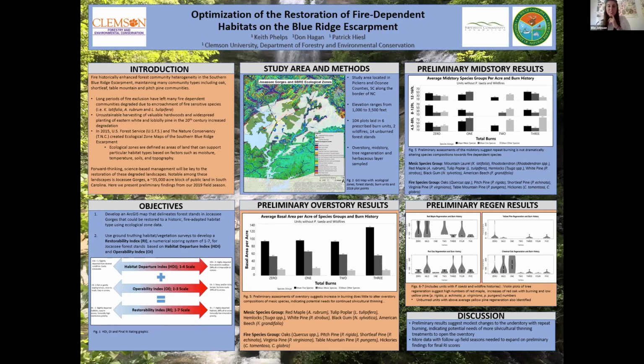I have a question. Your project, you're making a map, right? Mm-hmm. And it's about separating habitat types out, right? Yep. So this map that you have on your poster right now is these ecological zones. What's your end product going to be that's different from this one? That was not a very well-worded question. That's a great question.